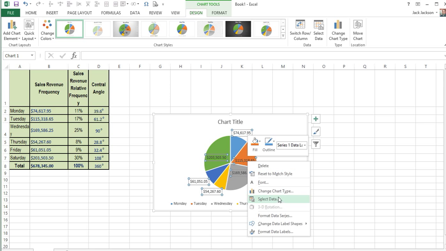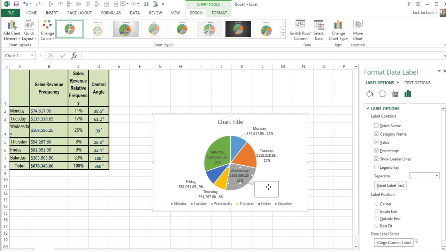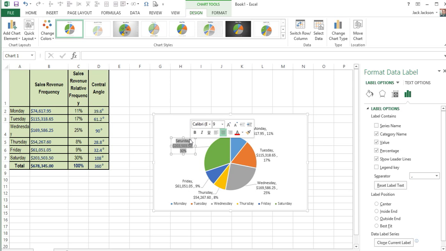I can change some of the shapes of the data labels. I can format the data labels, and I can put the category name in there as well. I can put the percentage as well, and I can move these around a little bit if I want them all on the outside. And notice they have what are called leader lines, so they point to the right ones. Of course, if I've got them all labeled here, I don't necessarily need the key at the bottom.